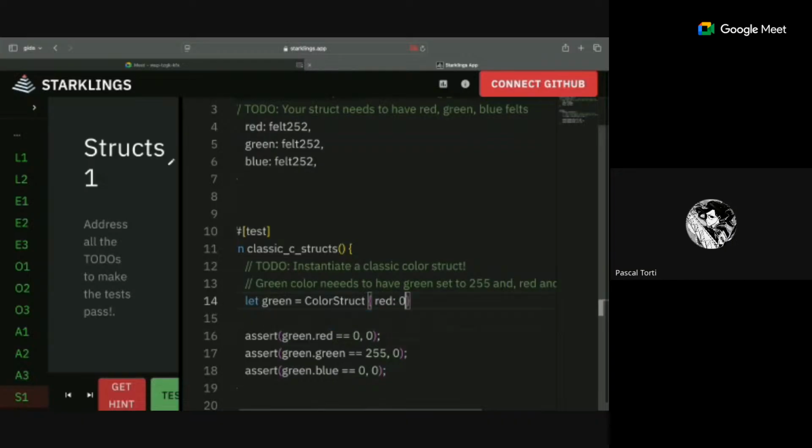Red 0, green 255, blue 0. It should work.